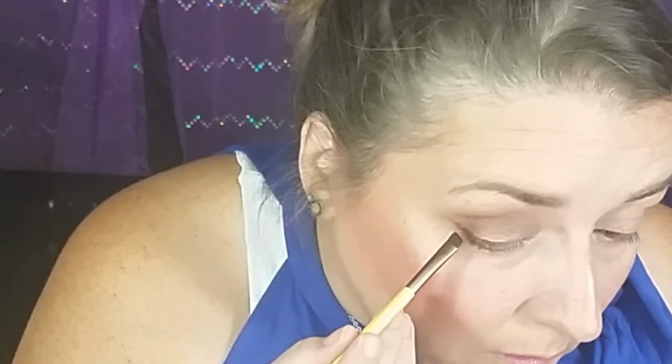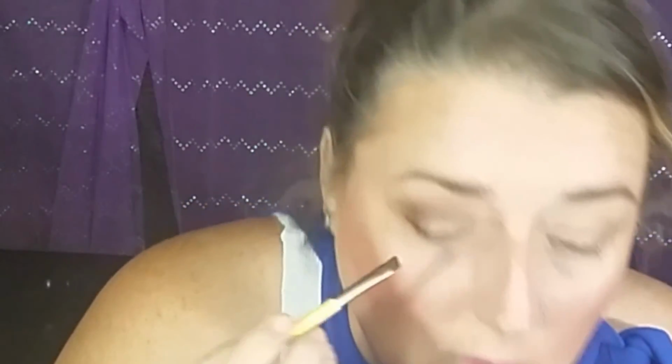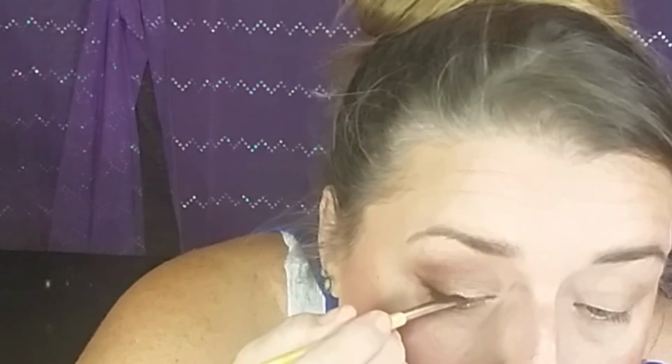And then just bring it up here. There we go. I'm going to recommend this palette for sure. It's very easy to work with. I like the shades a lot. I'm just going to go ahead and take that allspice. Won't do any liner. We'll just pull it across the lid.